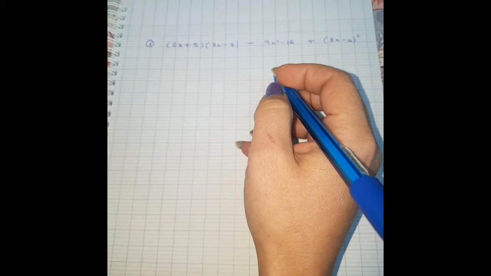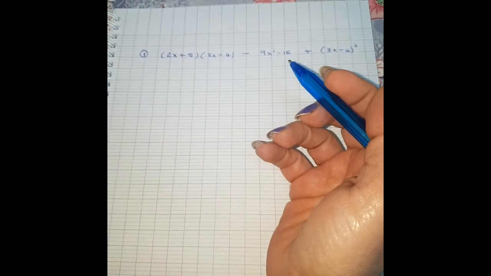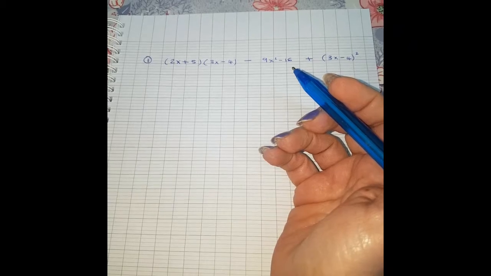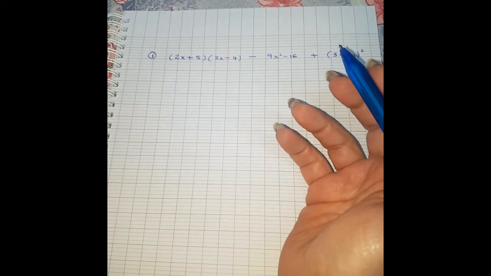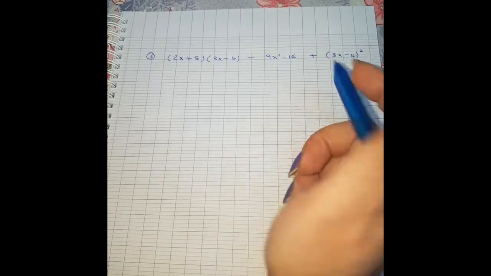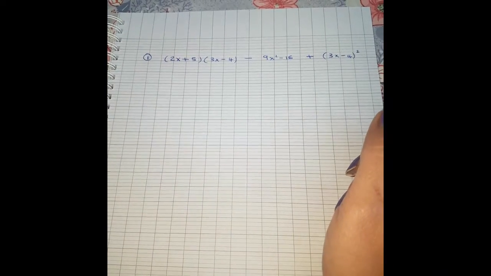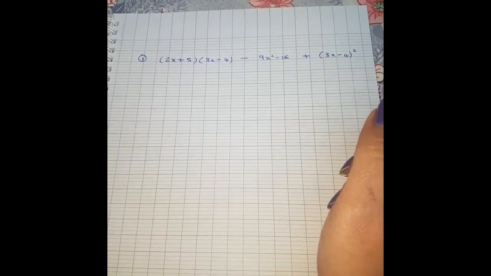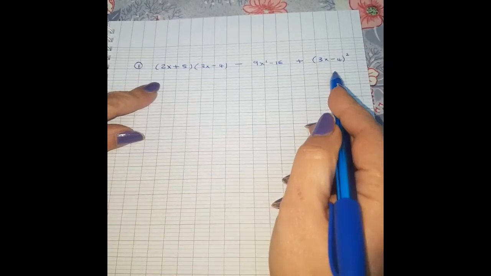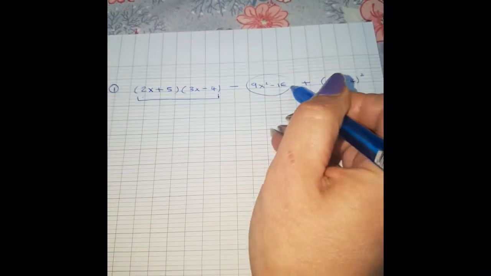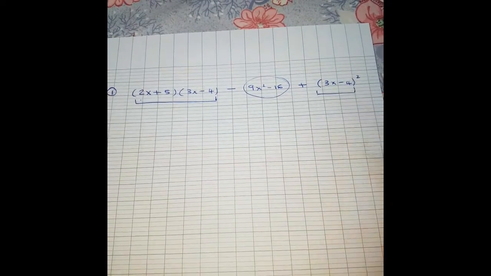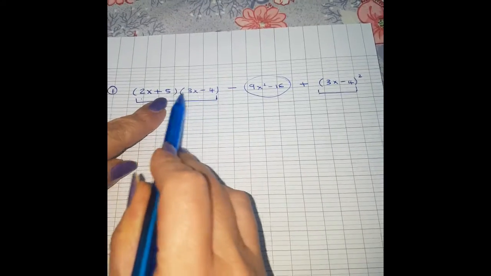We're going to continue factorization, but in different ways. There are a lot of types of factorization. This is why I was trying to put in the tutorials different ways for you to be able to factorize. The first important thing is for you to know how many parts the expression is made up of. Here, in this example, I have this is one part, and I have this as another, and I have this as a third part. This is already into two parentheses.